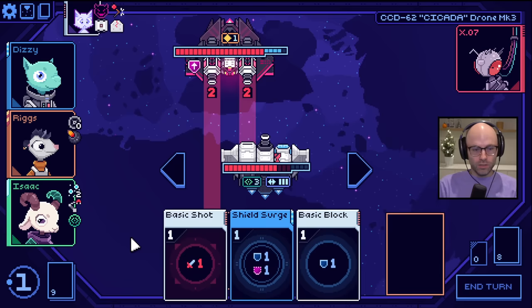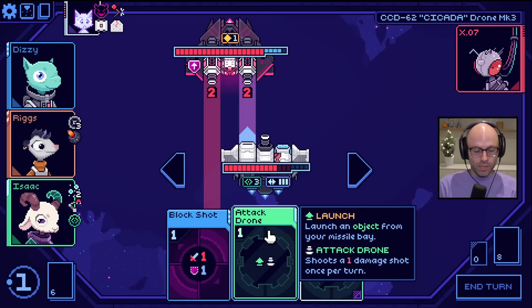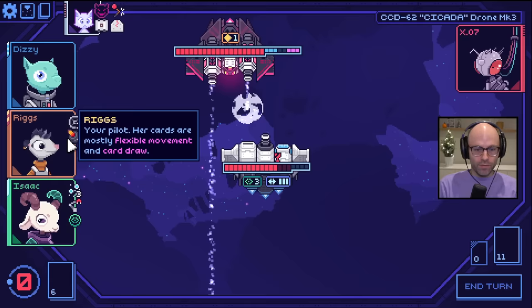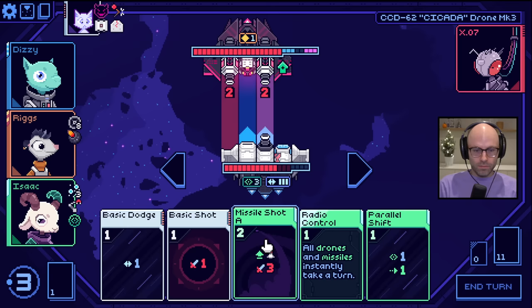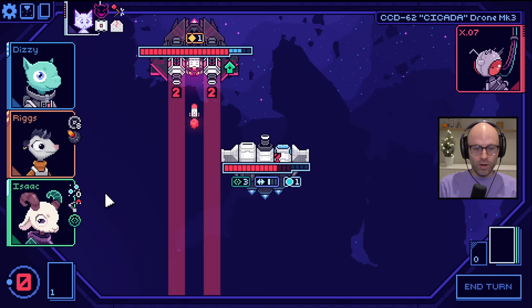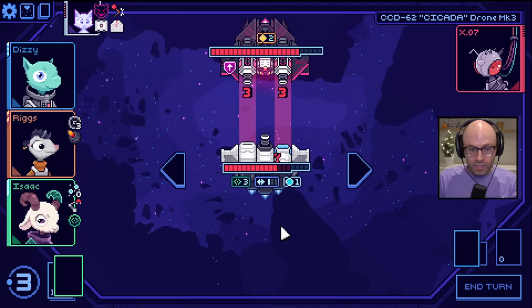You send out like an attack drone. We don't want to send out the Jupiter drone because it's going to die immediately. And then we don't even have to burn an evasion on this turn. We're chilling. We're holding three evasion. Missile shot is a must play. Basic dodge. One move and then a basic dodge. Two moves and we get one evasion every turn. Holy, I'm cooking. They thought it couldn't be cooked, but I'm cooking now.